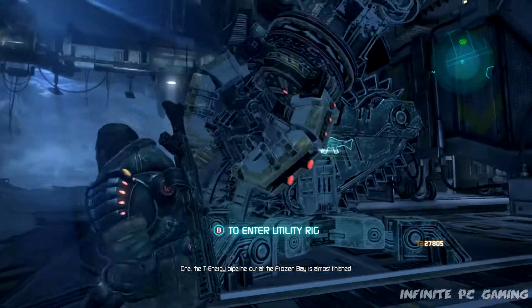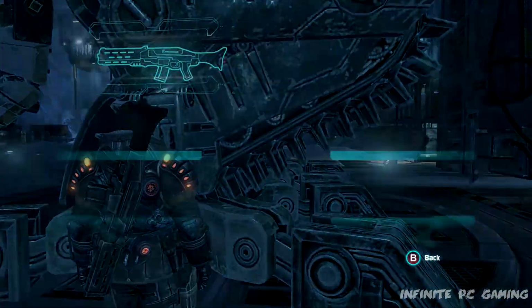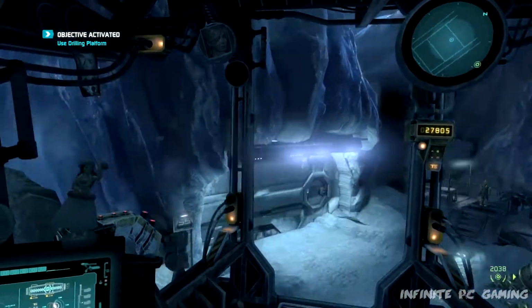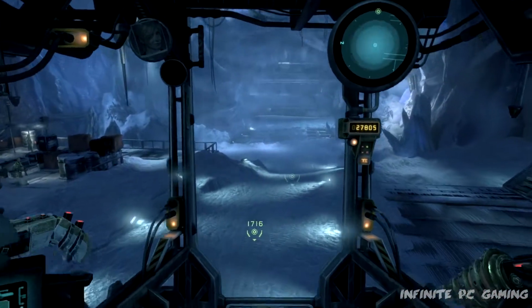Now that your rig's upgraded, test it out on a deep core T energy reservoir in the North Plains. Braddock out. Yeah. All restrooms in each block will be offline until the plumbing issues can be resolved.